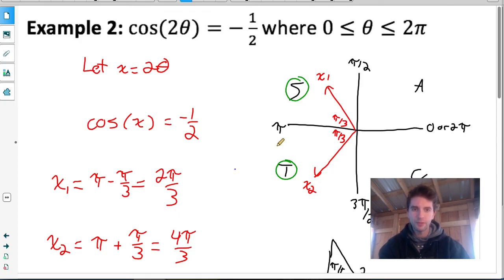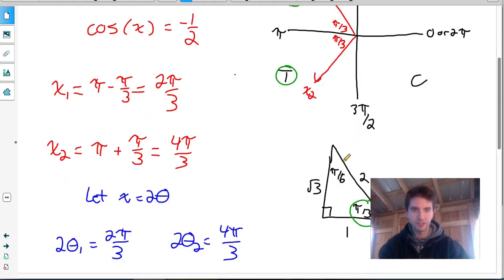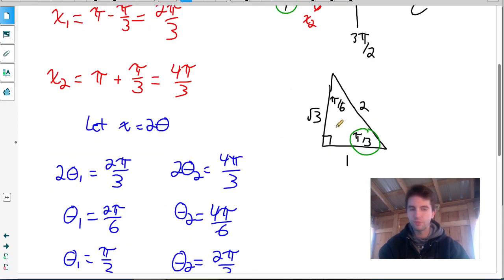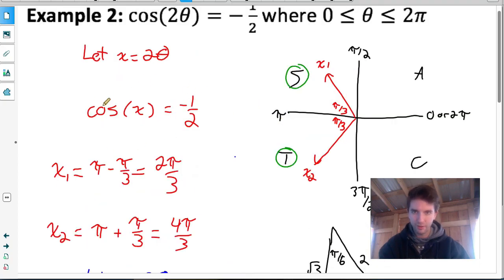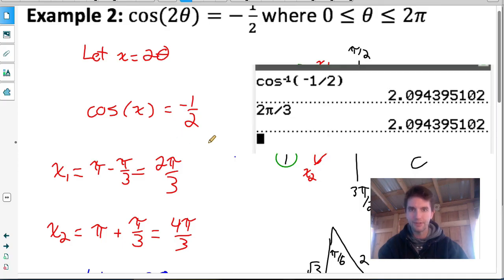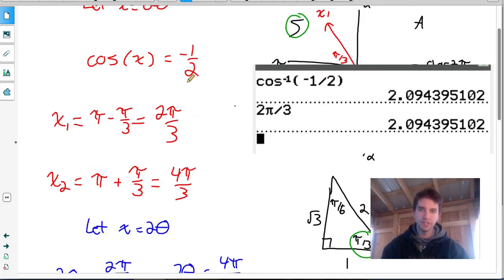So in the workbook, in the practice questions, there's some examples where you'll be able to get exact answers using special triangles, and there's some where you won't be able to, so you'll have to use your calculator to get approximate answers. But always get exact answers if possible. Right, for this one, when we were solving this equation, you could use your calculator, do inverse cos of -1/2, and it would give you an approximate answer. But it's better if we use our special triangles to get the exact answers.